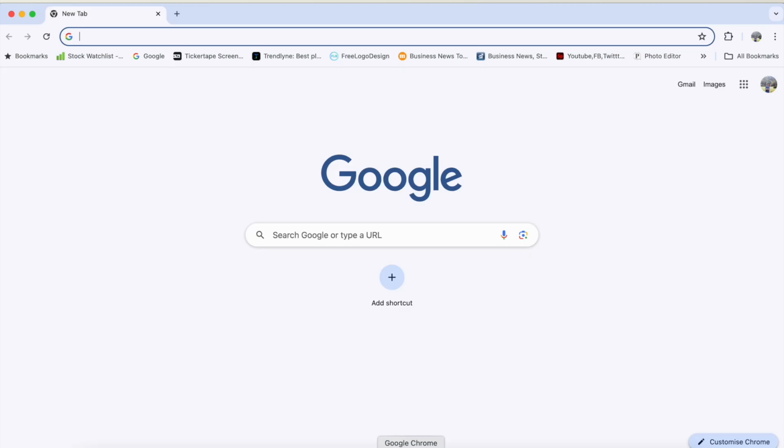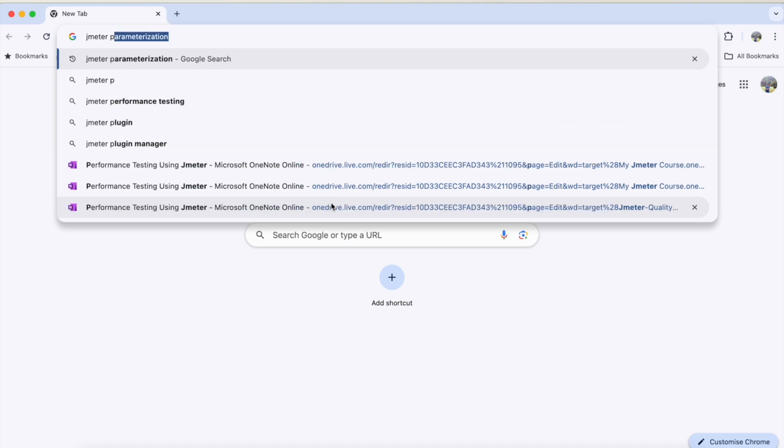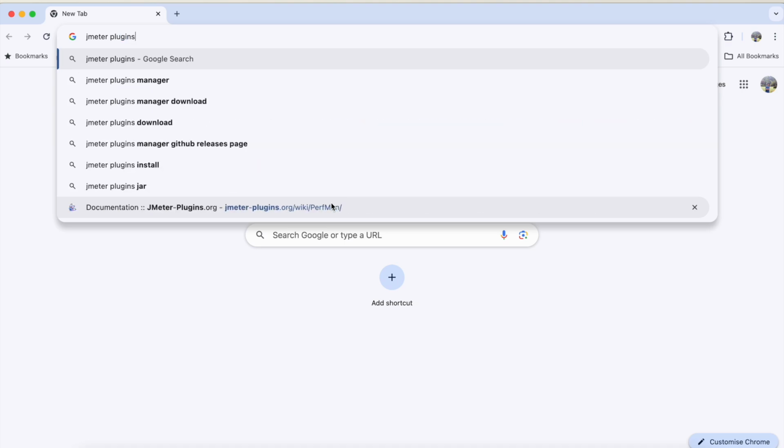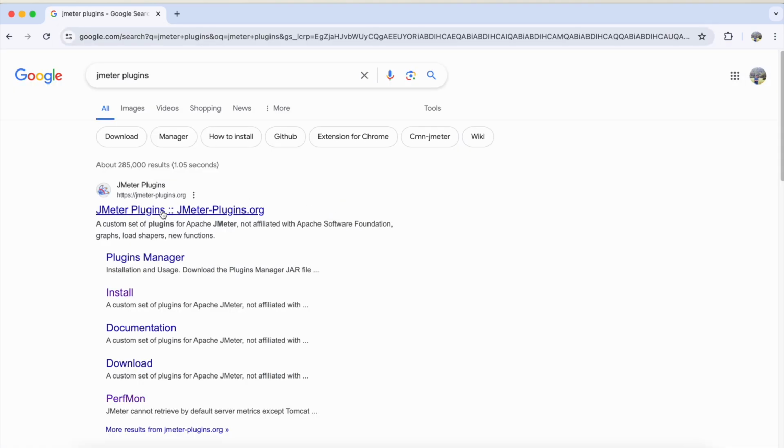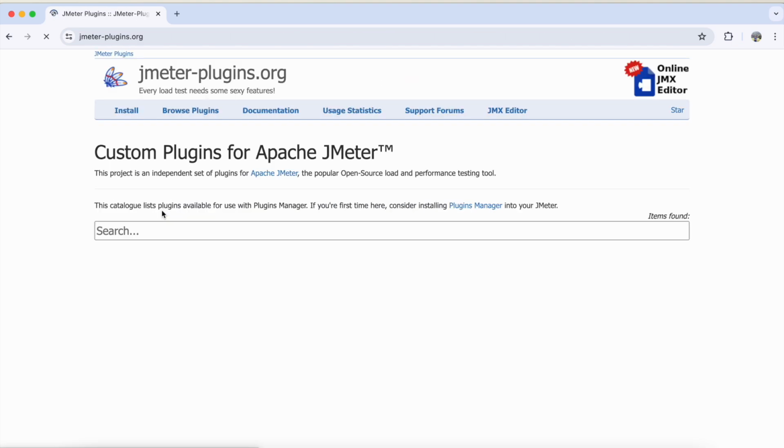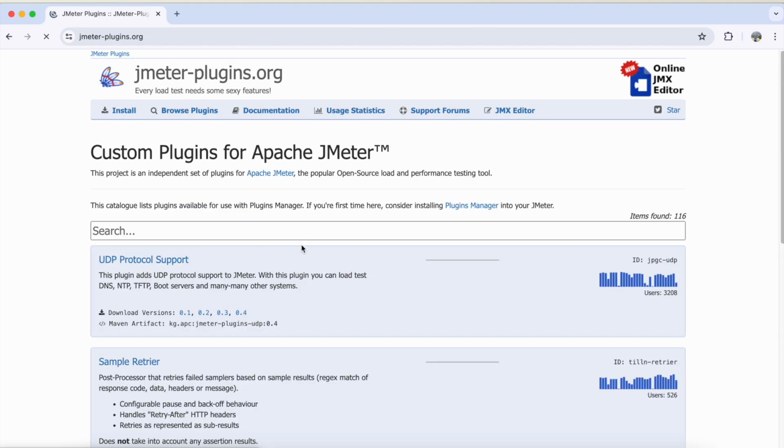Now you open the browser and you can search JMeter plugins. Then you will get this website. If you click on this first link, you will get this website.